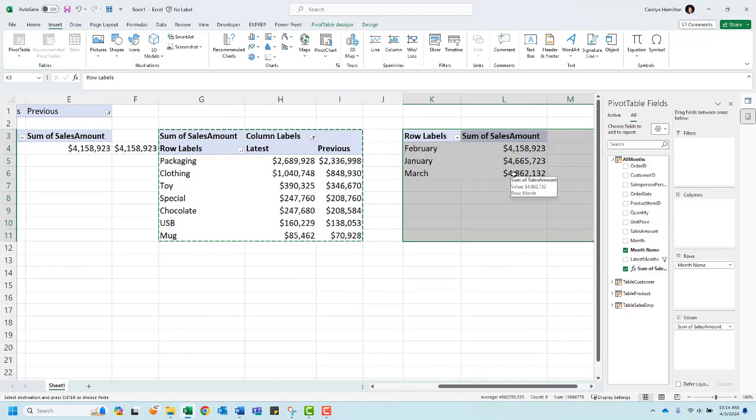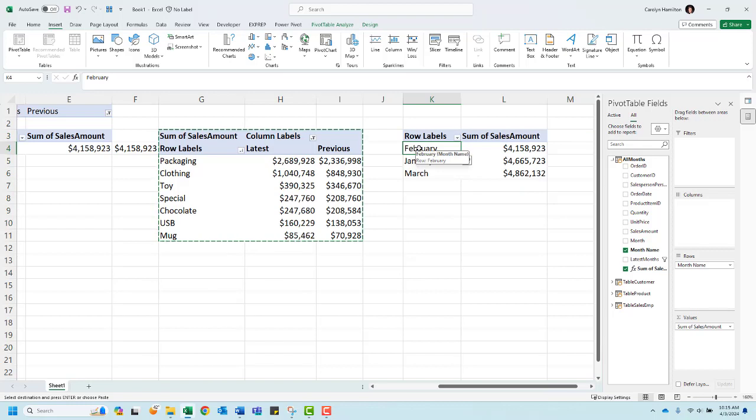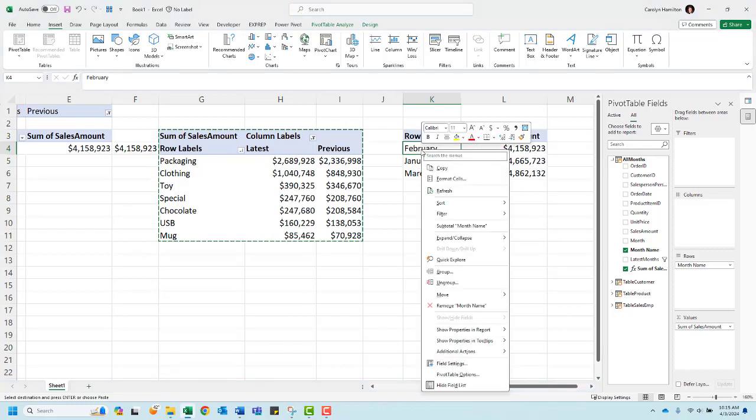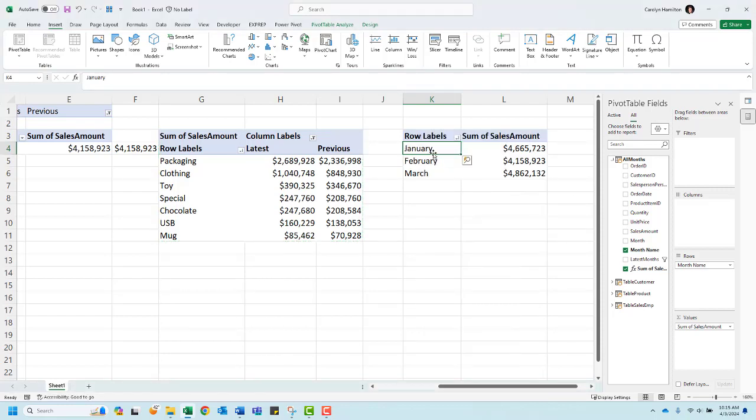January, February, and March sales, I want them in month order. So if I click on here, it will recognize that I've got names of months and it has a custom list. So if I sort this from A to Z, January goes up to the top. Otherwise, it came in the order that it appeared in the data, which was the order that the files came in through my folder. Okay, so here's my sales amount.